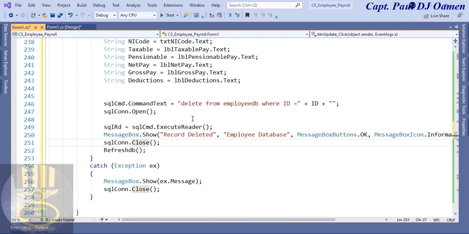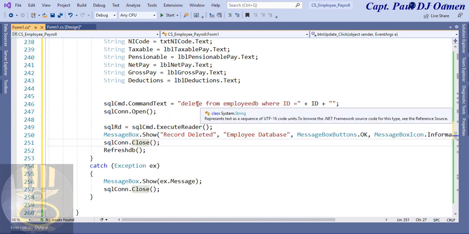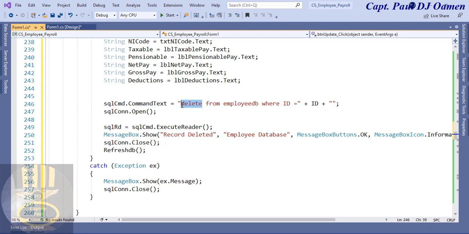Now, instead of delete, this statement is going to become update, and updates employee ID.